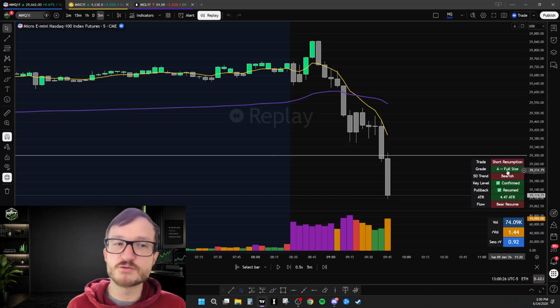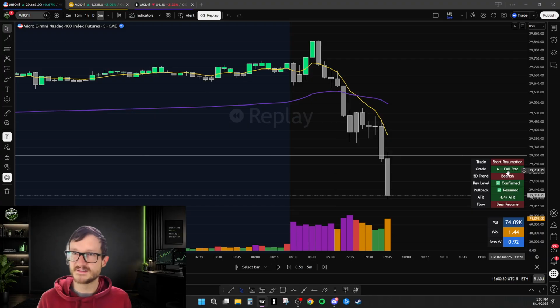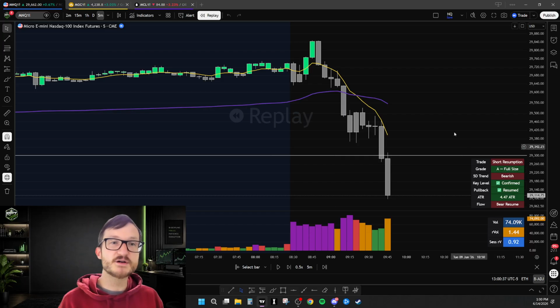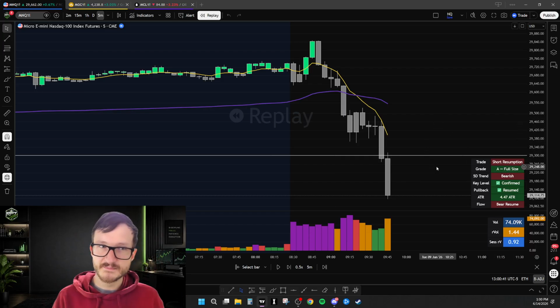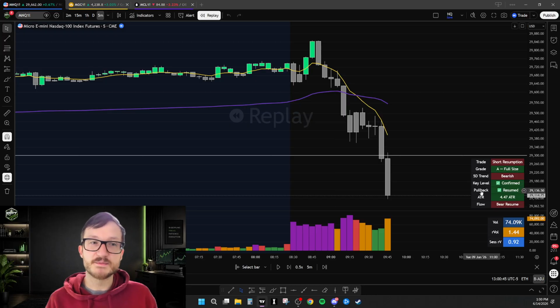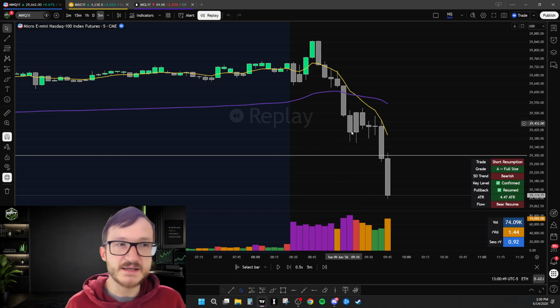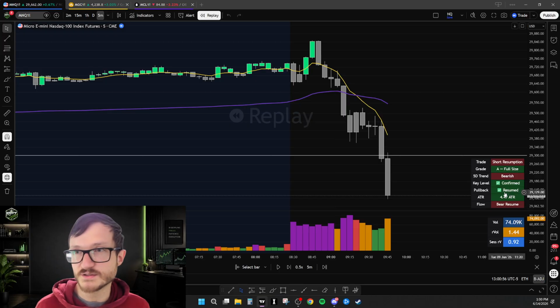It's giving you a grade based on the opportunity. Are you below key levels? If you're not, it's going to give you a lower grade. This is an A grade scenario because we're aligned with the trend and we're below the key level. So it's showing confirmed. It's saying pullback. Now, in this case, it's saying resumed because we had a pullback here into the EMA right below VWAP and a resumption. It knows that that just happened and it resumed.